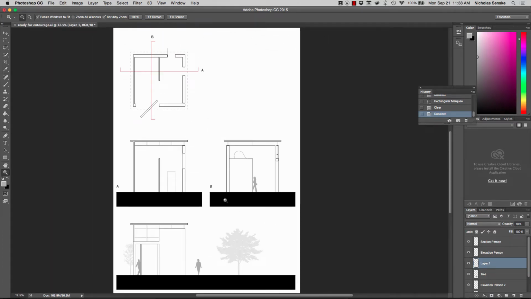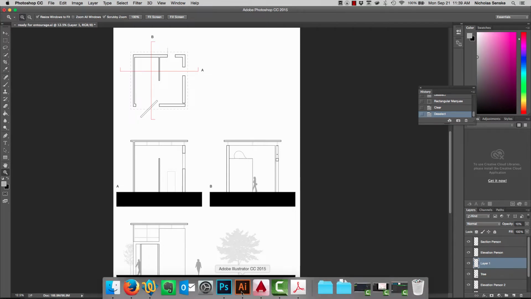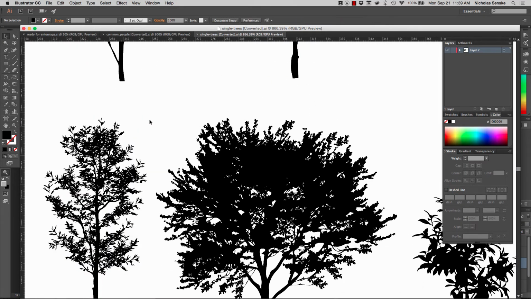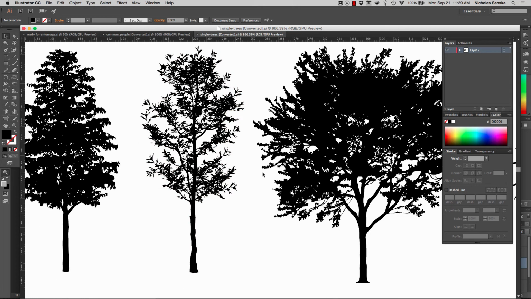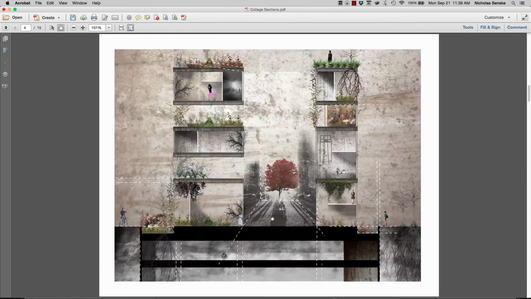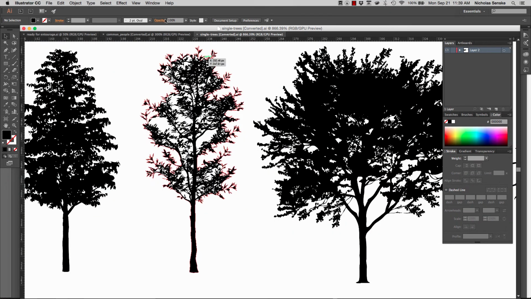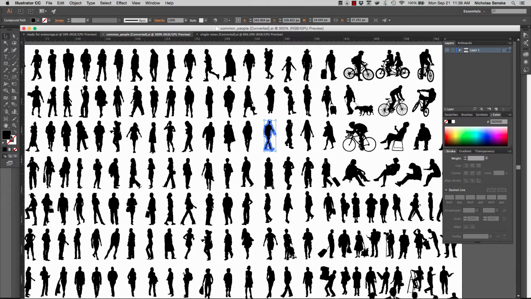And you can go online and find photographs of things. I have a video that shows you how to cut things out of pictures, so if you want that puppy or that light post, you can find those things. Vectors are very nice to use because they are very clean. They're multi-resolution, so no matter how big or small they are, they look crisp and nice. Bitmaps, if we go all the way back, that puppy is a bitmap, that person's a bitmap. These are things we got from images online. They aren't going to scale so well, but vector trees and vector people are going to scale infinitely well.